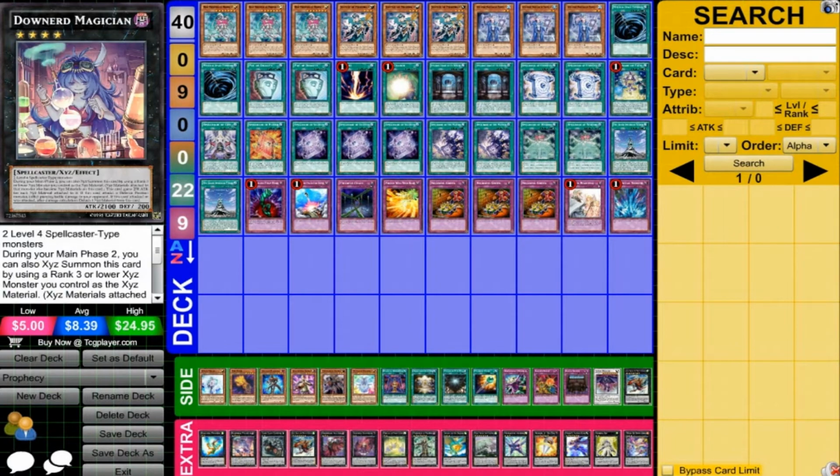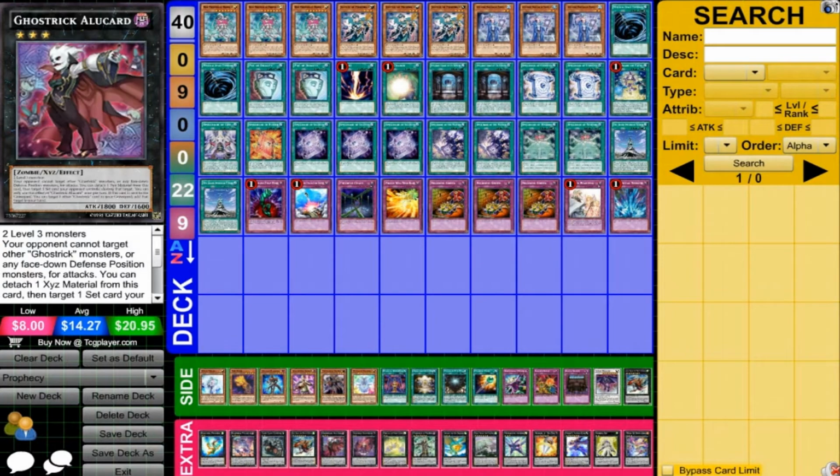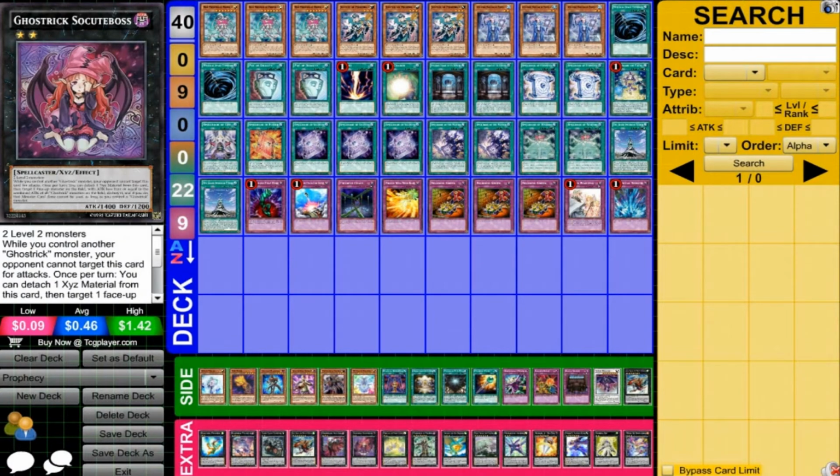Daigusto Phoenix, just a nice one to have. Downerd Magician, obviously the only level 4 that we can make because we can rank up into it, so that's nice to have for more power. Gachi Gachi, Gaia Dragon could be nice to finish your opponent off. Alucard, obviously a nice one to have. Socuteboss, very situational, but can be helpful to deal with certain low attack cards.